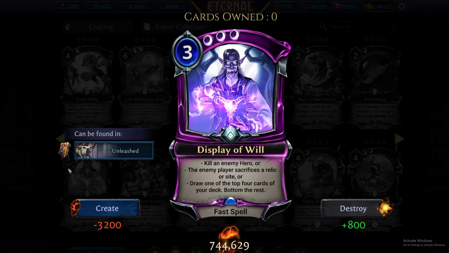Next up is Display of Will. This is a fastball for 3 Triple Shadow. Kill an enemy hero, or the enemy player sacrifices a relic or sight, or draw one of the top 4 cards of your deck, bottom the rest.